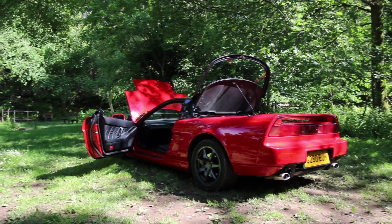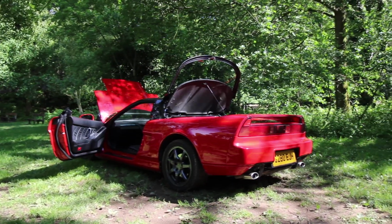Well, that was what it was pedalled as, isn't it? I think you mentioned it earlier in the video, the everyday supercar. Exactly, and you can use this every day. You really can. The turning circle is quite large and it is low, like a racing car. But it's comfortable in here. The ride isn't too firm. It's firm enough to definitely have some spirited driving. It's not as firm as the Golf with the coilovers and the H&R springs, which I expected it to be completely raw, and it isn't.